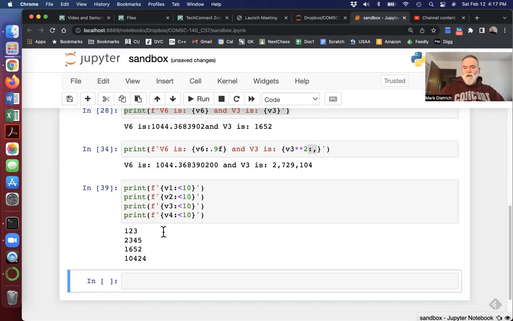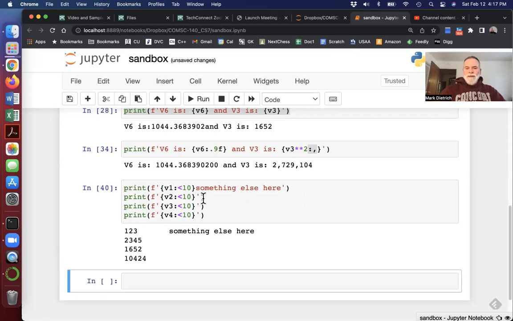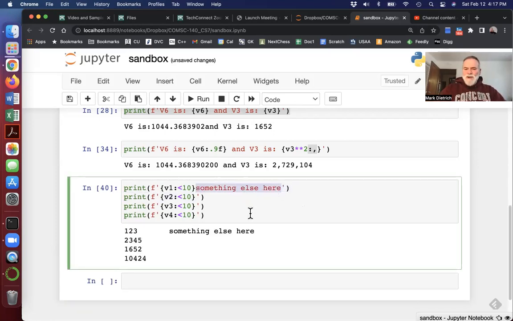However, if we were to print something else out, this left alignment is still in a field width of 10. So let's say that we wanted to print out something else here. Just like that. Well, when we run that, this string, something else, started way over. It didn't start right after the 1, 2, 3.